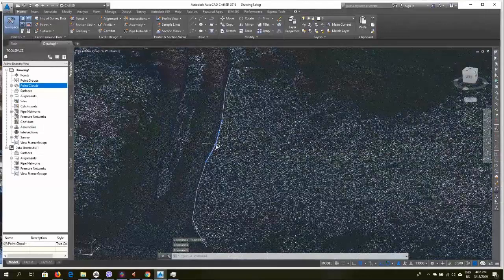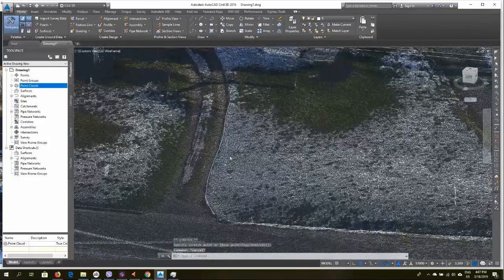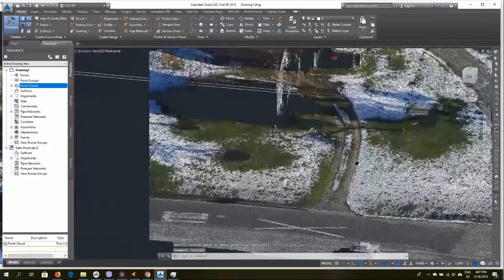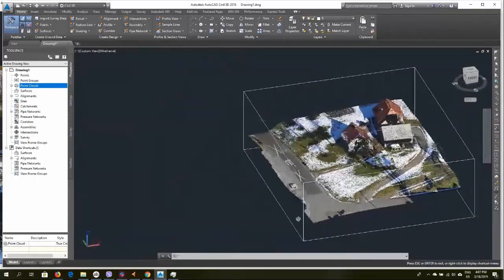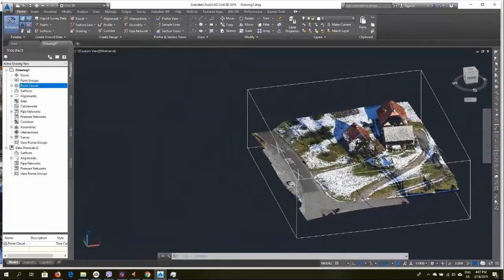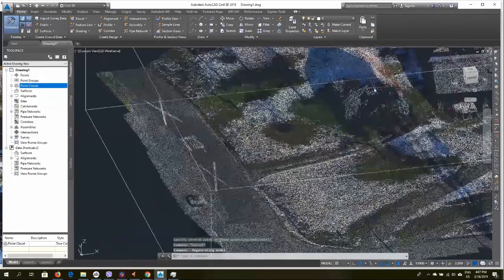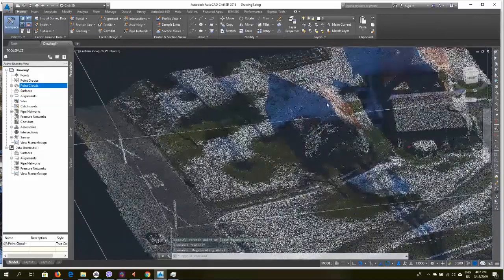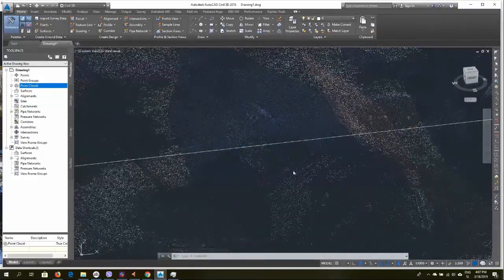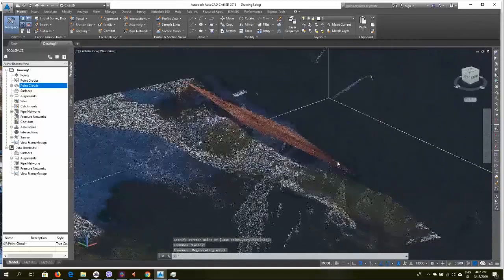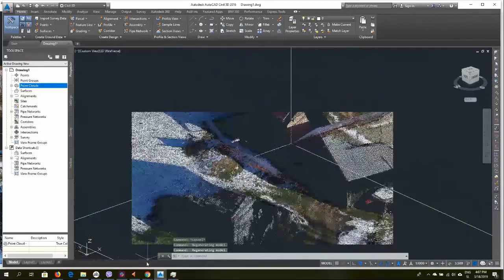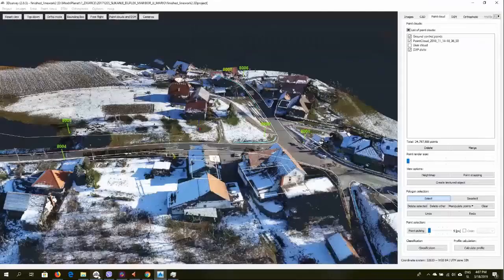With 3 million points, when we rotate it, it still sort of works. But you can see that it's probably not displaying all of the points. Let's see how this looks in 3D survey.